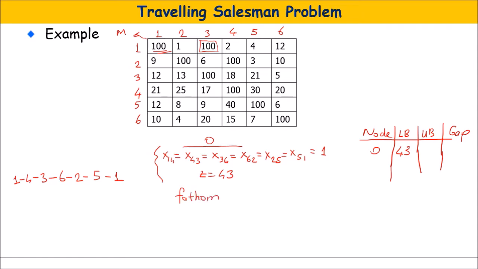It means that we immediately fathom this. Fathom by solving, and the best integer value that we have is 43. And you see the gap value is 0. It means that we just solved the problem. We just relaxed the subtour elimination constraints, we solved the assignment problem, and the result of the assignment problem is a feasible TSP tour, and we just stop here, no need to branch. This was just a simple example to illustrate how a relaxation can provide us a feasible solution immediately for this TSP. Let's consider another example.